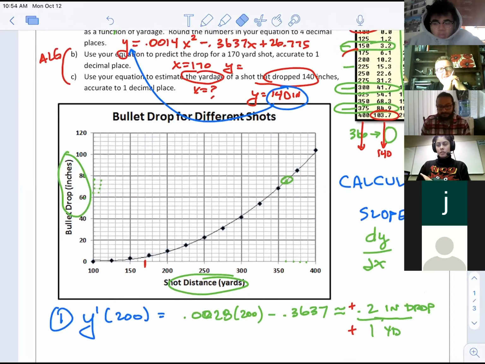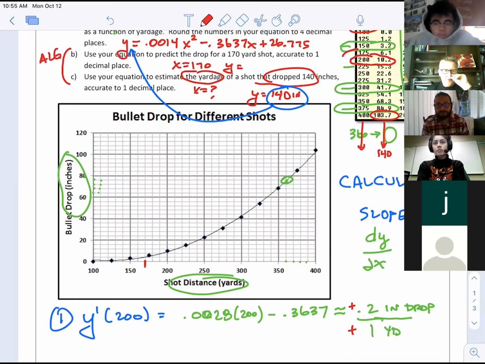Well, the key to really understanding this is that it's not always speed. Rate of change is often speed, and that's a great application of it, but in this case it has nothing to do with speed, because notice there's nothing about time in any of this. Like you, Cheyenne, I want to get speed involved somehow, but there are no units of speed here. So notice that for the 200-yard shot, I am predicting a 10.2 inch drop. It's going to hit 10.2 inches below the target unless I do something about it, right?